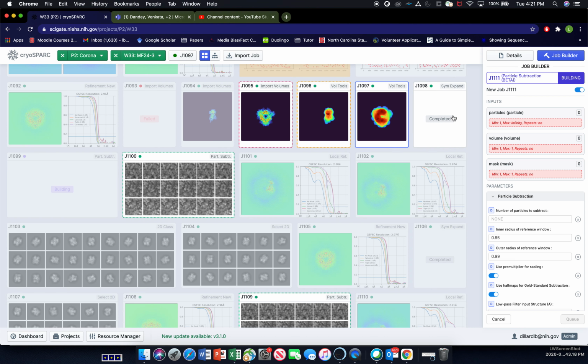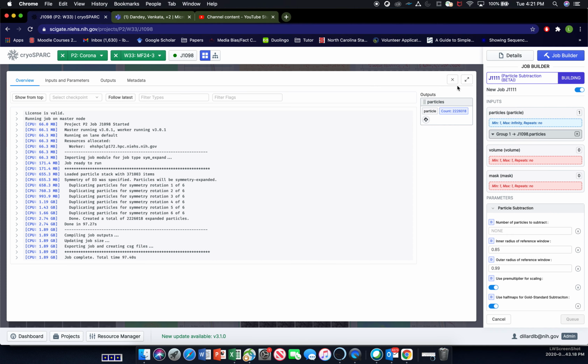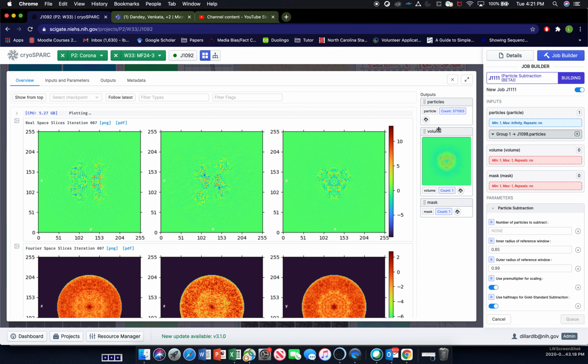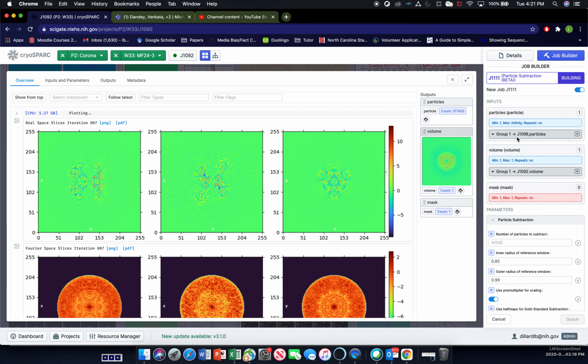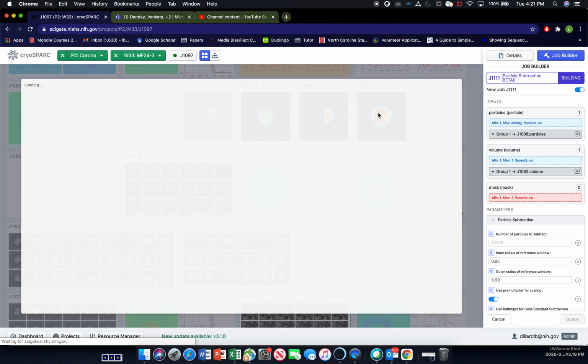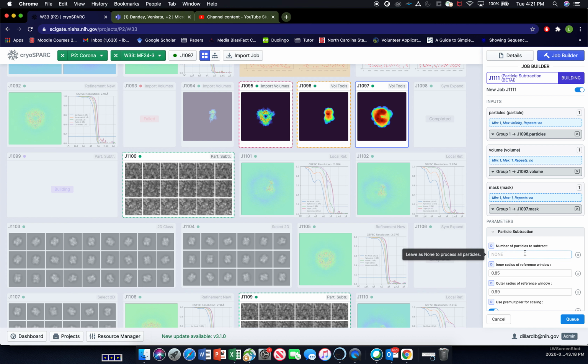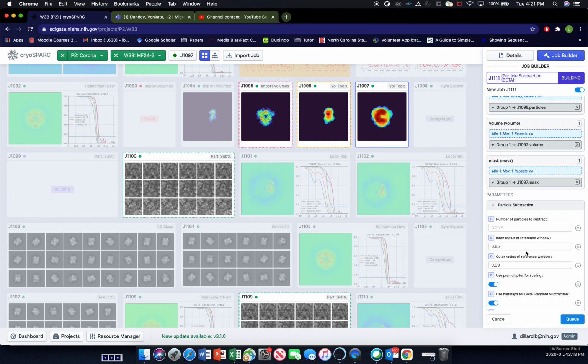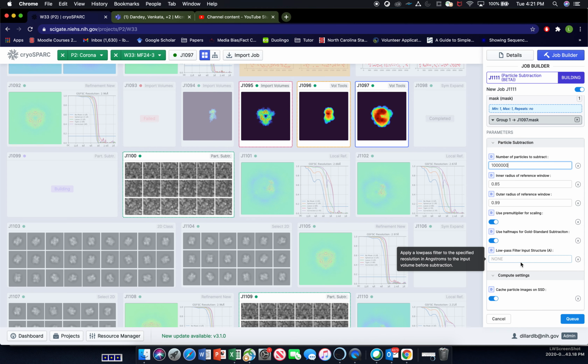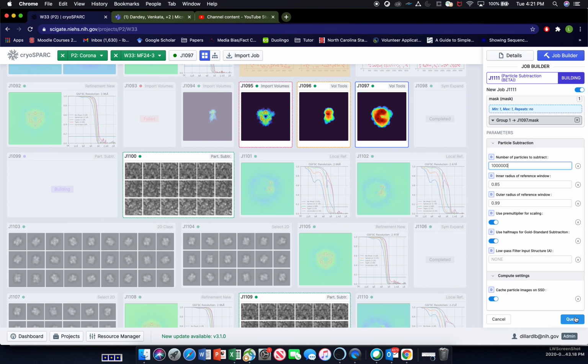So I would go through that, particles, link in the volume, and of course my mask of my 5 subunits. And you can select to do a small subset of your data, which in this case I have almost 2 million particles, and I don't think I need that much. So I only used half of that, so 1 million particles. That should do it, and I ran that. I'm not going to run it again because I've already done it here in job 1100.